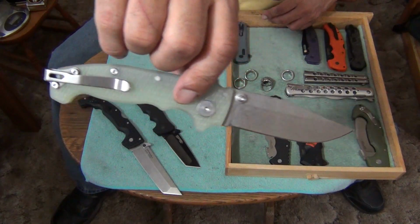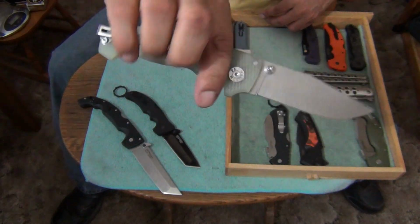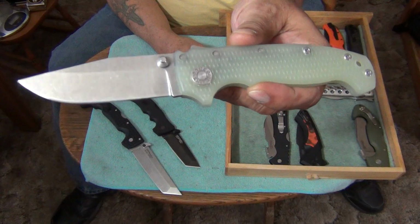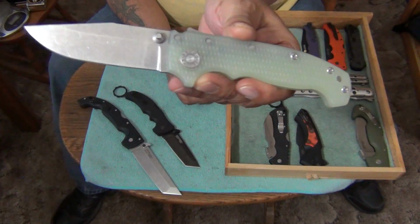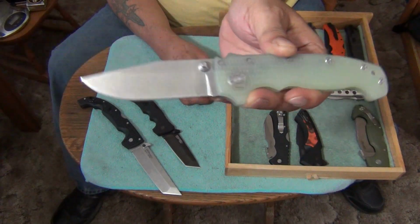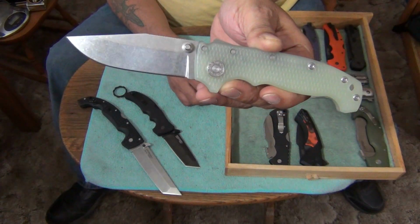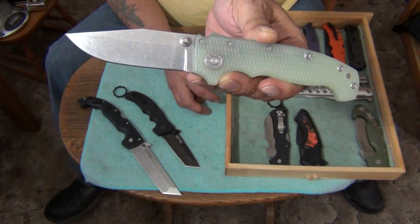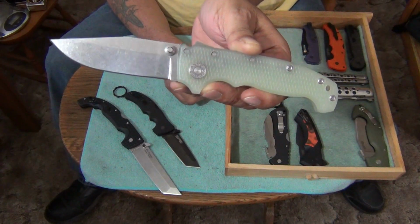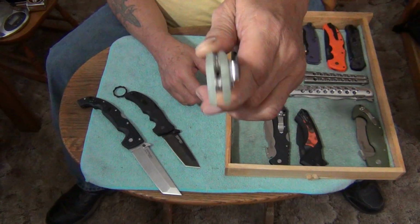Why? Because the S model is my favorite Shark-Lock knife. The 8020S model. That's what this is. This has the new Demko scales that I purchased from John Demko in Wampum, PA. The Jade G10 scales. This knife originally came with blue Grivery scales, and then I modified it with OG Goat, black OG Goat. Those are the shark's tooth pattern scales with the V groove backspacer.